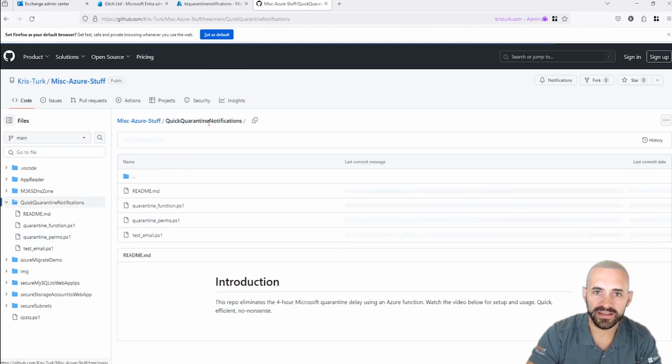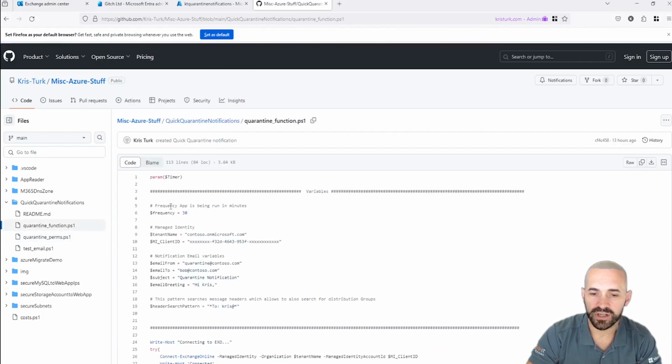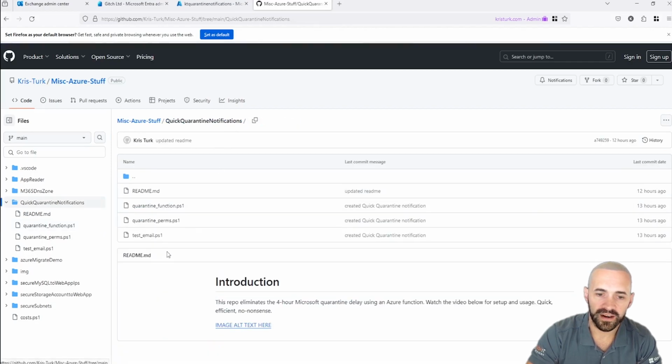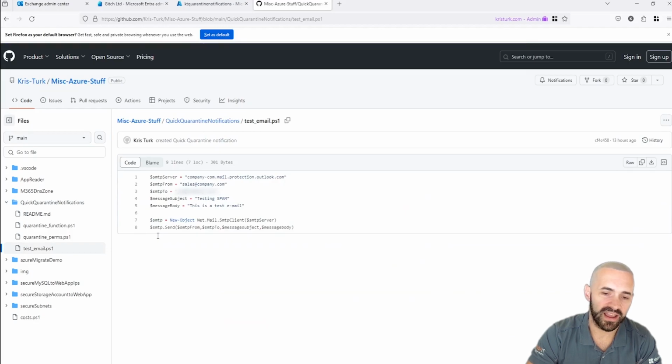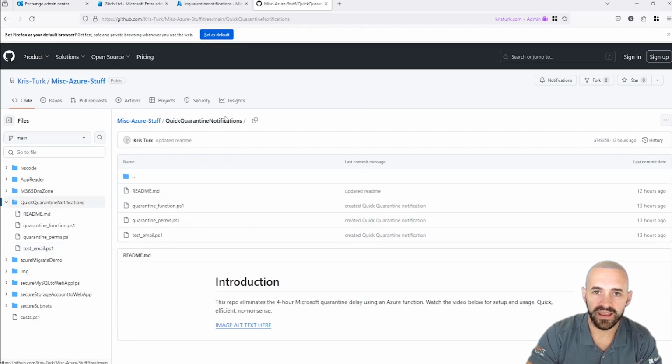The other file here is the PowerShell code that's going to form the actual function itself. And again, these are the things that you're going to need to edit. You'll see me doing it, so you should just be able to follow along. Finally, this PowerShell script here is just so we can generate an email that's definitely going to get caught in the spam, so we can validate that our function's working. That's it for GitHub. Let's jump into the setup that we've got and into the Azure Portal.